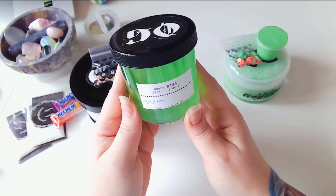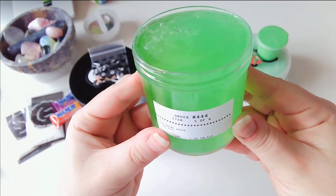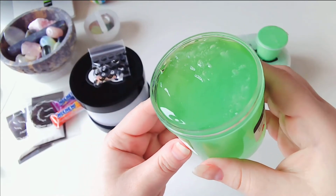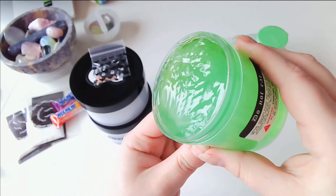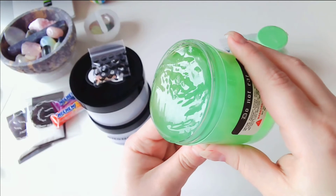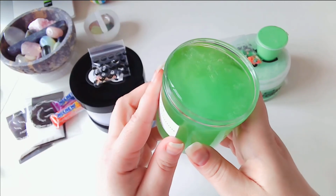So let's open it and have a look, my loves. This is inside of Iced Anime Water. And the slime clung to the inner lid. It is super, super thick and a wonderful consistency. You can see it slowly running there. It's a really, really gorgeous consistency.